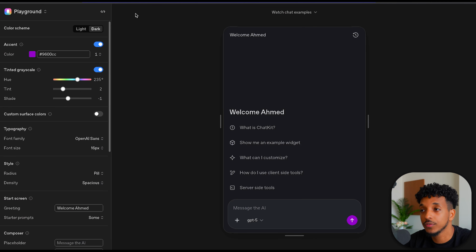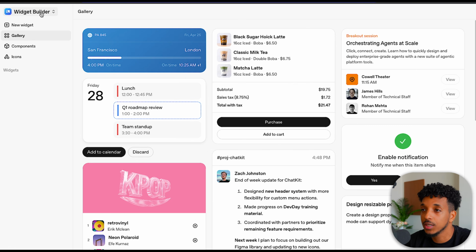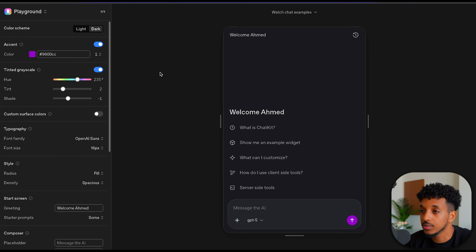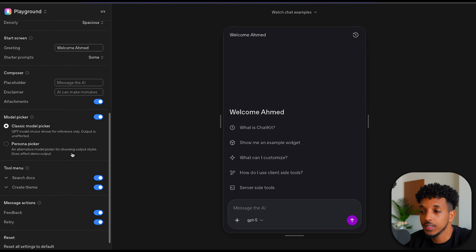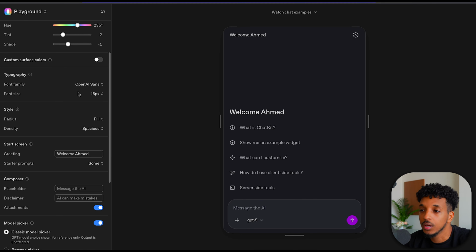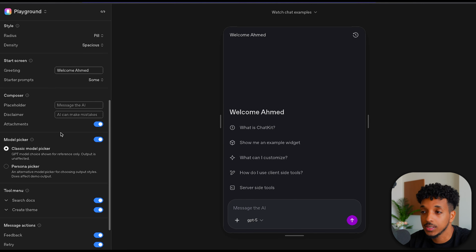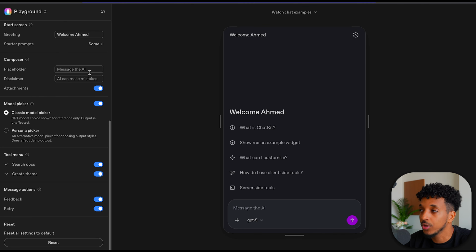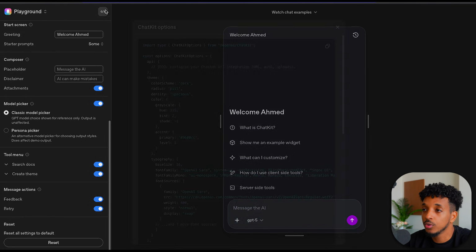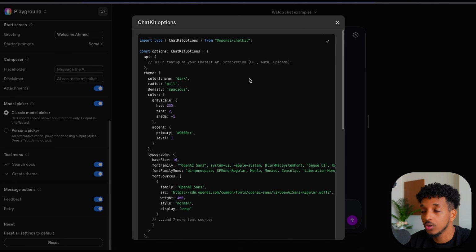And to customize this, what you have to do is go to the playground. So if you are in the agent builder here, all you got to do is go to playground, which takes you to this. And inside of here, we're able to tweak all of the parameters, the colors, accents, the different fonts, placeholder of the initial message, and a bunch of different things that you're able to modify. And then you click on this part here and copy this code and then import it inside of your application's code.